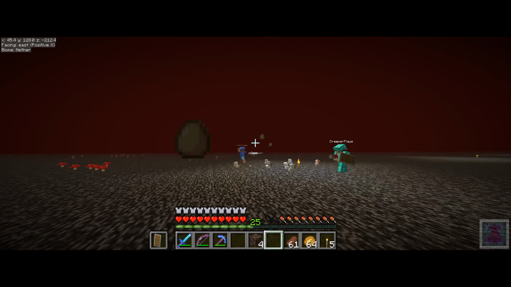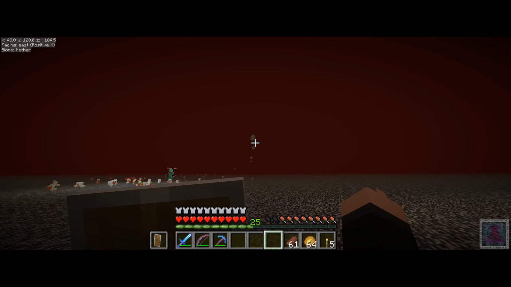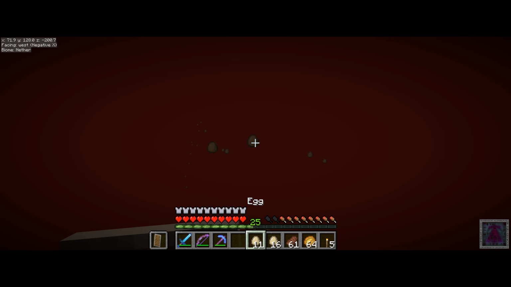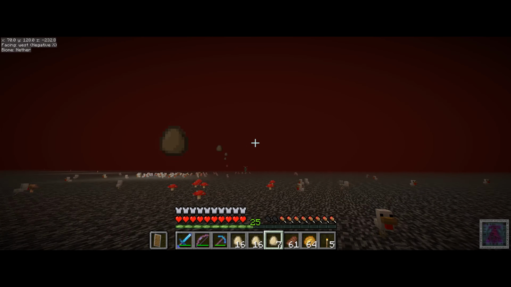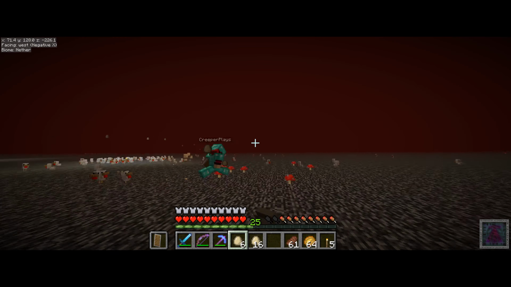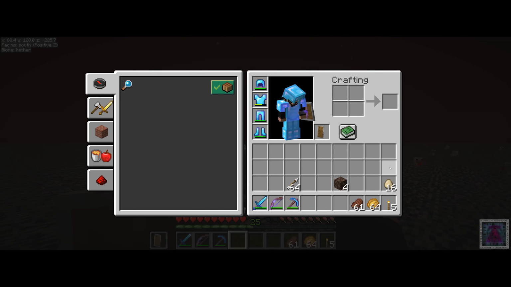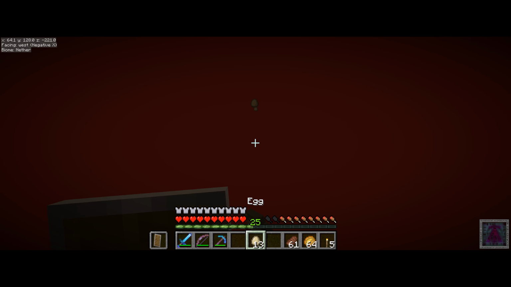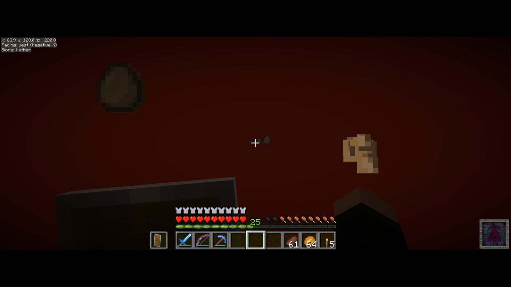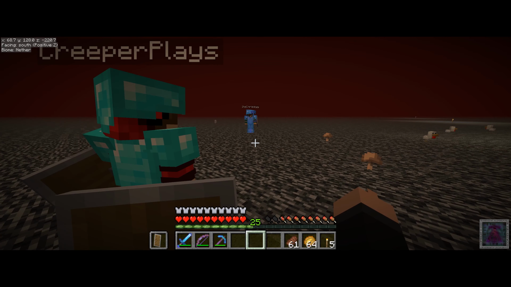Placing eggs, first of all. Stack. Yeah, same. I'm predicting a death at some point through this. I'm predicting it's the one with the unenchanted armor right here.